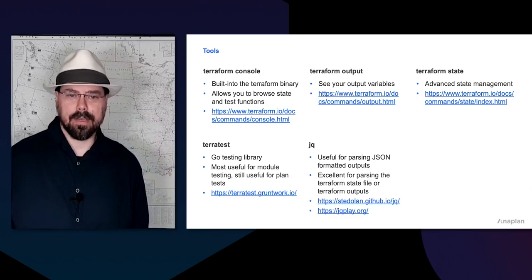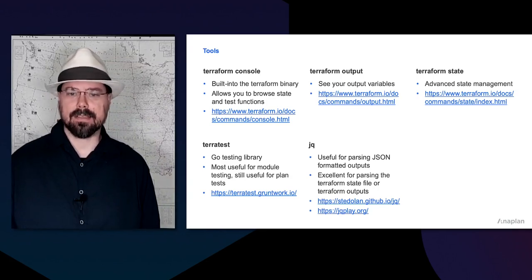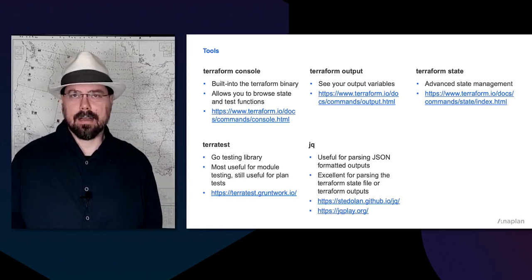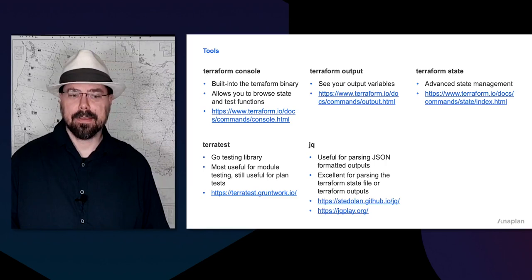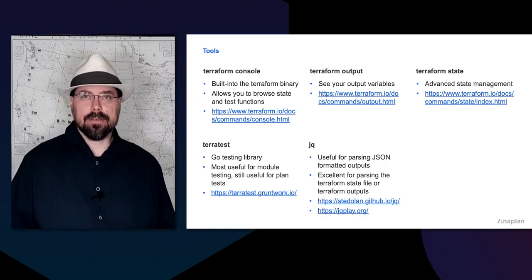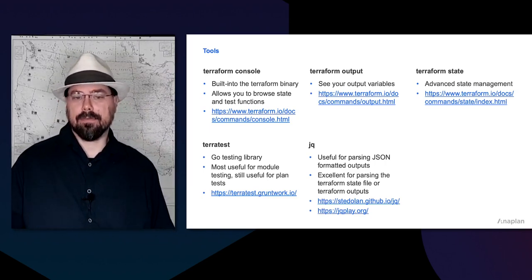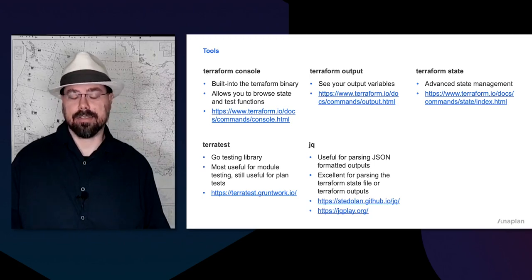In terraform output, you have your full output and what you want to pass on. State contains a lot of the same information, but also the resource objects and fields and other things that you can call and look through. Now, jq is extremely useful, especially if you tell Terraform to output as JSON and your state file is in JSON. You can do filters in jq to make sure that you are getting the right content in the right places. And of course, most useful as always is running and operating tests.